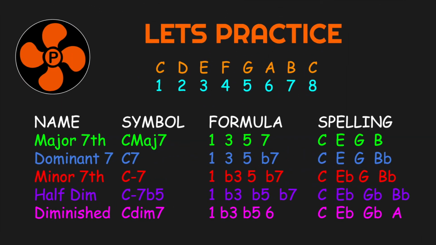Now let's practice. Now that we have these 5 main types of 7th chords, the way I like to practice them is in this order, starting with a major 7th chord and going down. If we think in the key of C major, all naturals, no sharps or flats, and we give everybody a number, we have 1, 2, 3, 4, 5, 6, 7, 8. Here's a chart that lists all of these chords, all of the symbols, what they look like in your music, the formula you can use based on the major scale, and then the chord spellings just in C. So I will show you how I practice these.